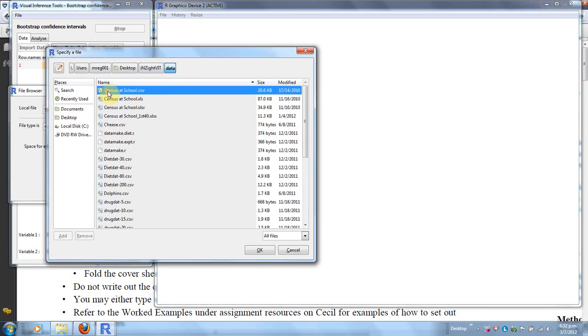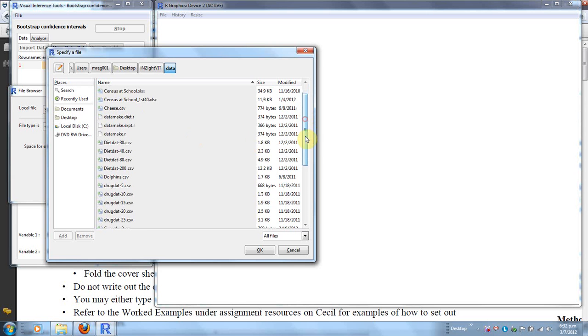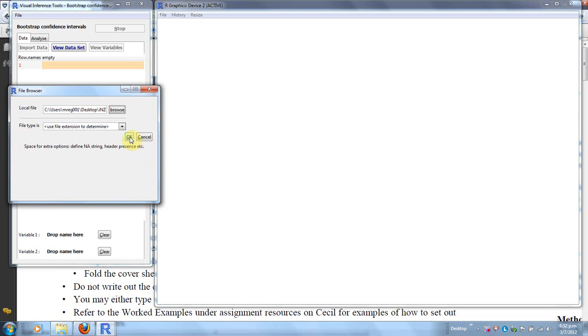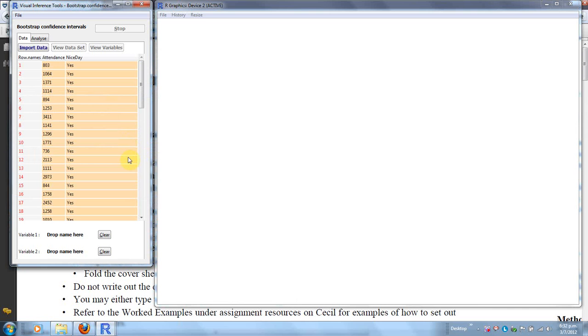So if I open up this data folder and come down to the bottom, there is the zoo.csv file that I want. So I click on OK, and I click on OK, so it's got the address in here where that zoo.csv file is. Click on OK, and I've loaded the data.